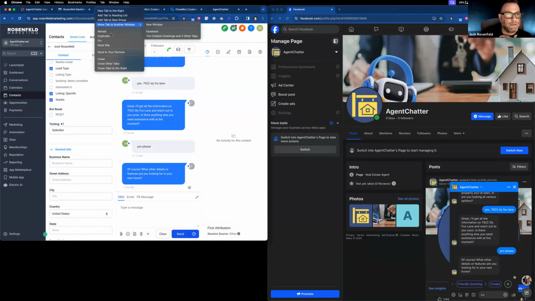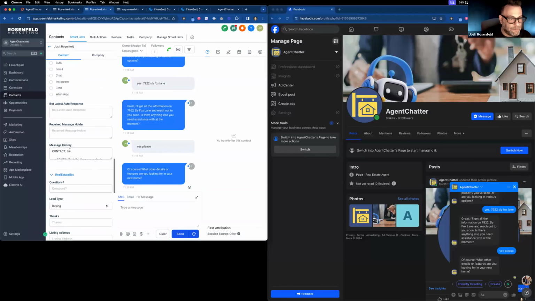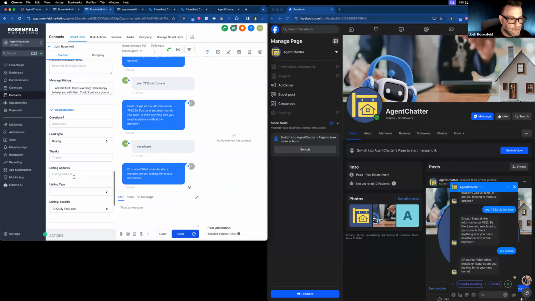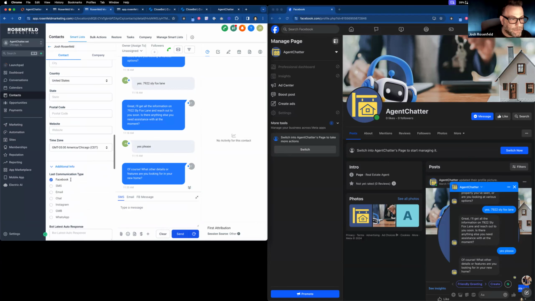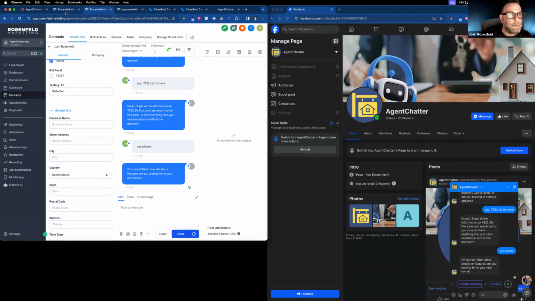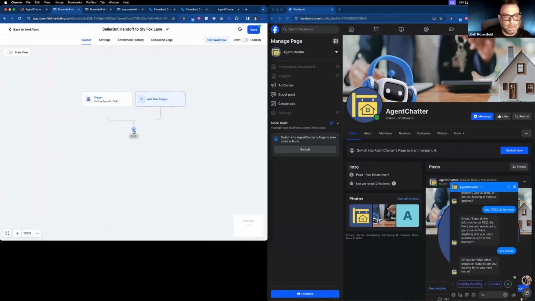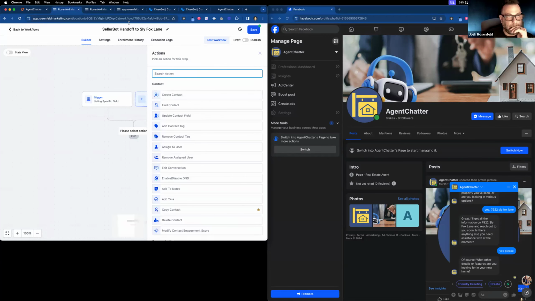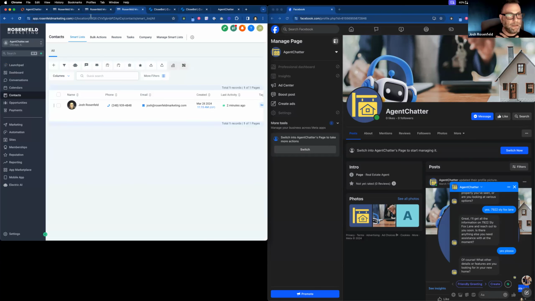Let me double check that my testing bot is putting in the right field, but I want to look down here at the pull down menus. Yeah, they want to buy how listing specific. There's listing specific, Sly Fox Lane. 7922 Sly Fox Lane. Okay, so why didn't it switch? Maybe we do need this. So listing specific field. So if this specific field is changed to this, then I need to route it by adding a tag. How the hell? It is already set. That's so odd.